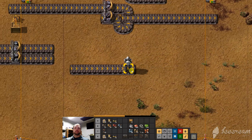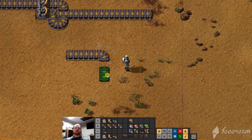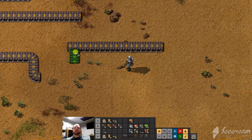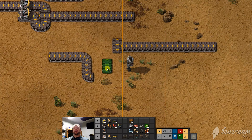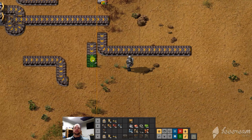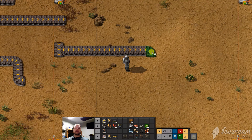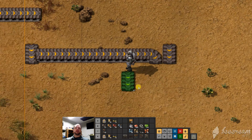Hope you understand a little bit more about splitters and belts there. If we want a corner, you rotate and bring it down. One thing I've seen a lot of new players have trouble with is remembering how to turn a corner — they will want to come like that. Remember that the belt has to kind of dump onto the next one, so if we dump it on the adjacent belt, it automatically changes to a corner. It's straight here, but it's turned and curved there.